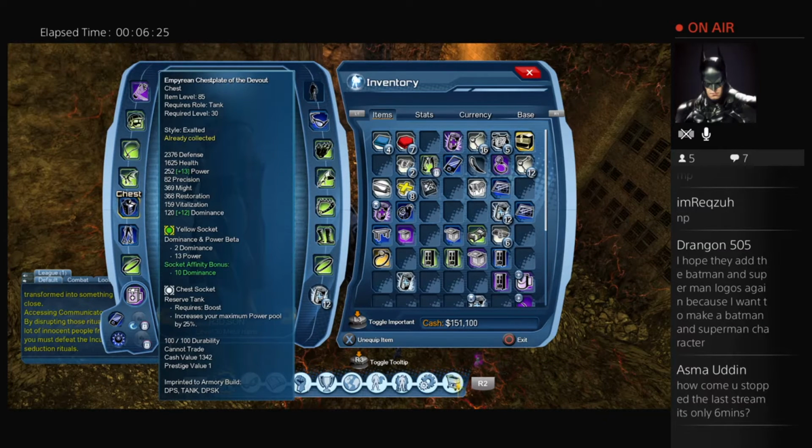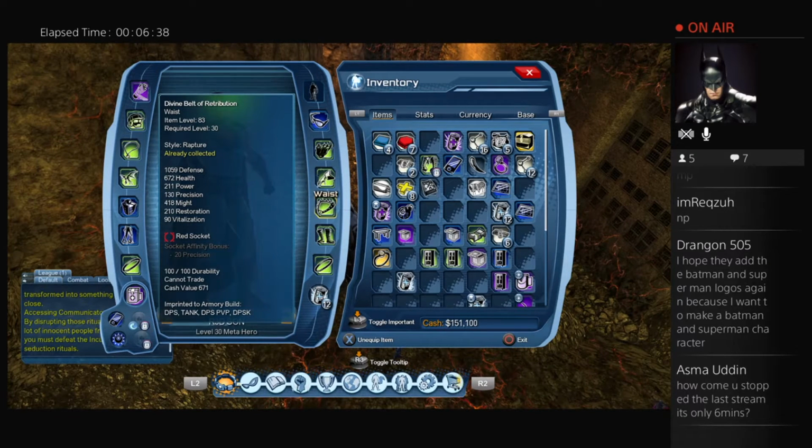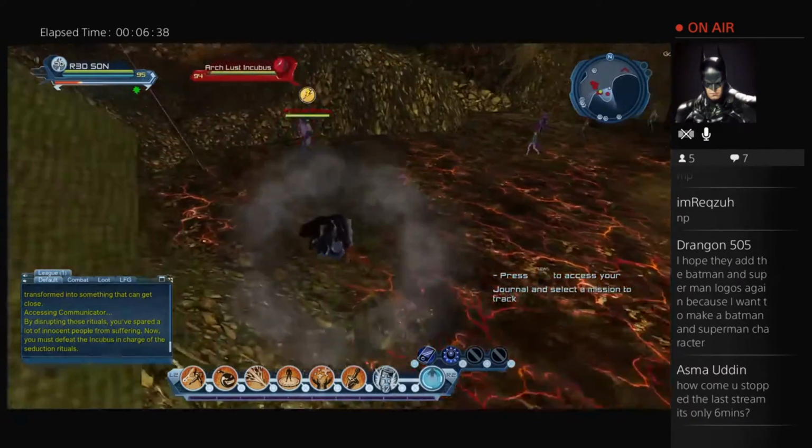And I decided to give a try to reserve tank. Essentially, it increases my power pool by 25%. Although it doesn't seem as useful as it could have been, it'll work well enough. I went with a deadly block for the boots, and I kept the max damage for the hands. And that's pretty much how I went.